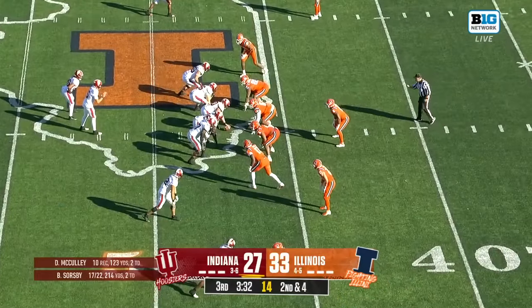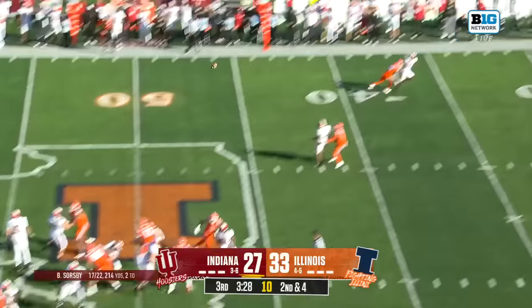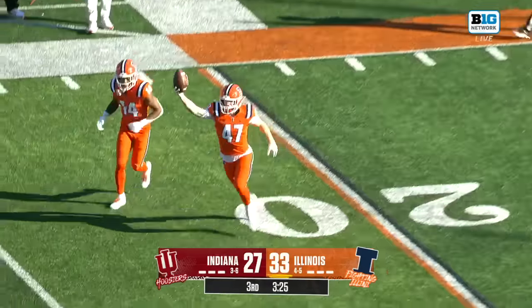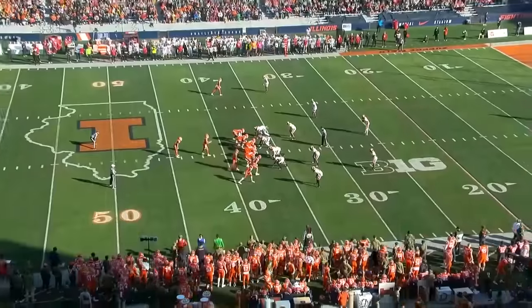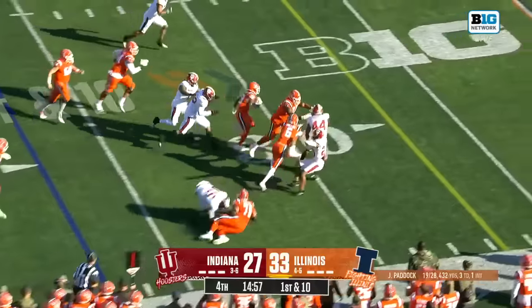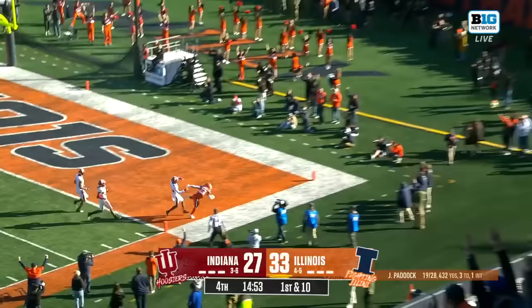I think that Penn State game, although they got beat, gave them a lot of confidence. And that is intercepted — the over-the-top coverage for the Illini with a takeaway. The start of the fourth quarter, it's a first down for the Illini. Here's Love hitting a seam. Love in for a touchdown.